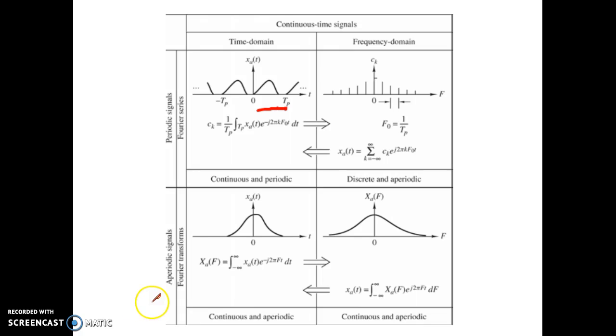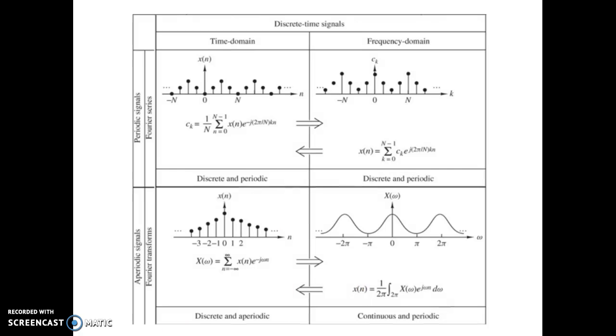Again, in the second case, the signal is continuous, but the signal is aperiodic, so we'll get a continuous spectrum, and also it is aperiodic. Since the signal is continuous, we will get an aperiodic spectrum, and since the signal is aperiodic, we'll get a continuous spectrum. That's the case with Fourier series and Fourier transforms, the two techniques that we normally use with these.